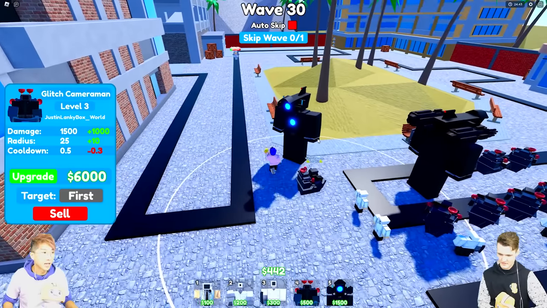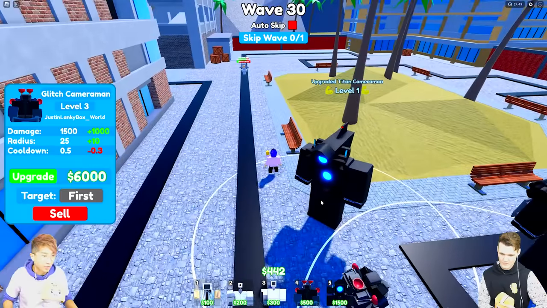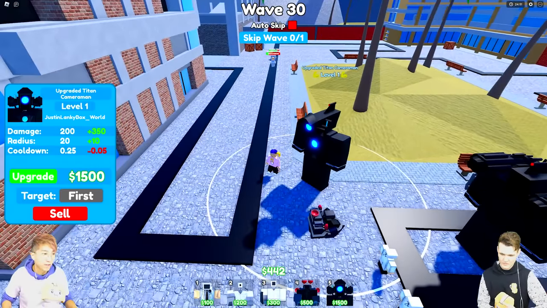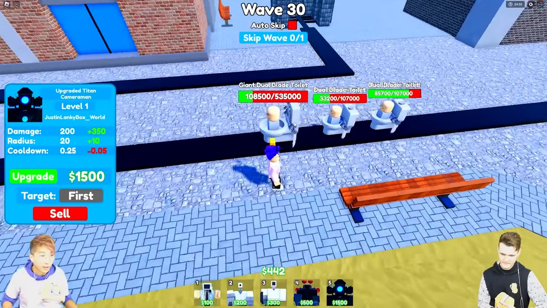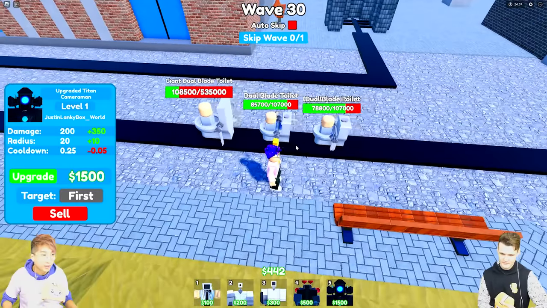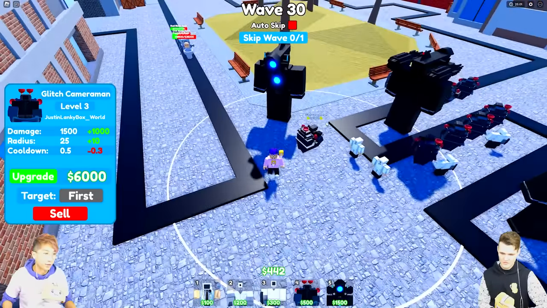Dude, the glitch is not gonna help. At level one, it's not gonna help. Like, they probably do like 500 damage. I'll do that if they make it over here. Okay. Let's just wait and see, man. There's nothing we can do but wait. Those have a lot of health. 85,000. There's a chance.